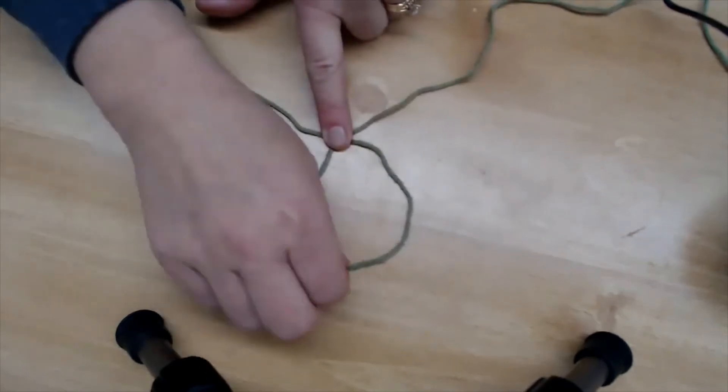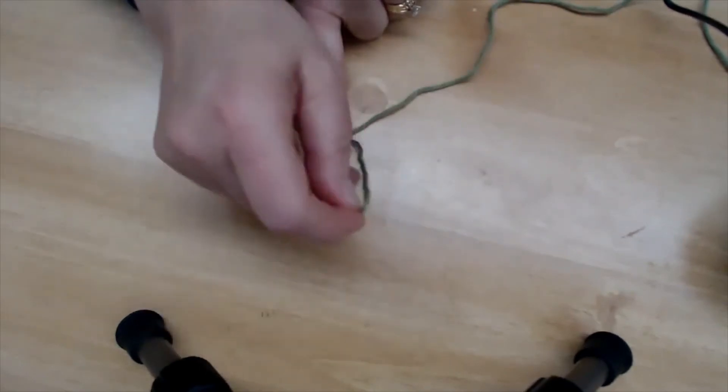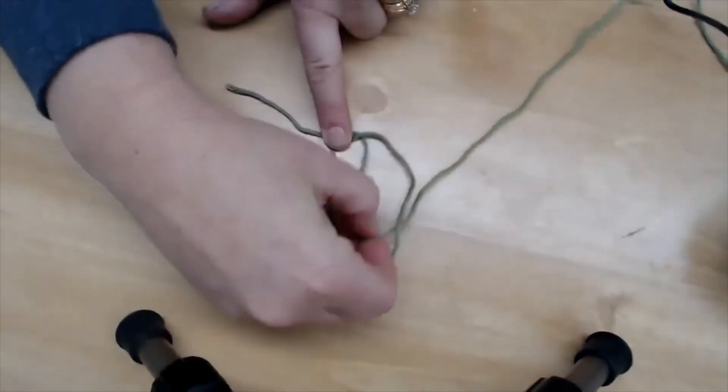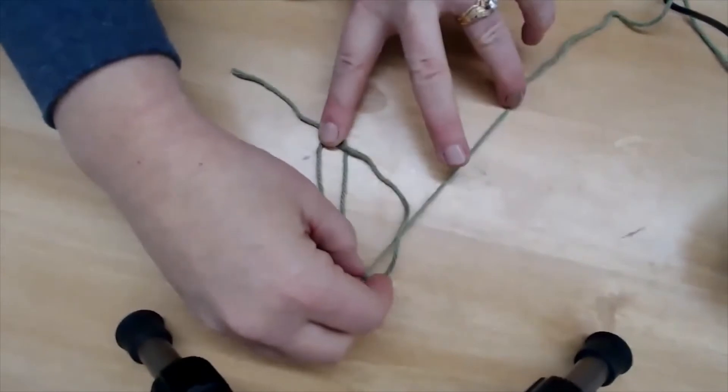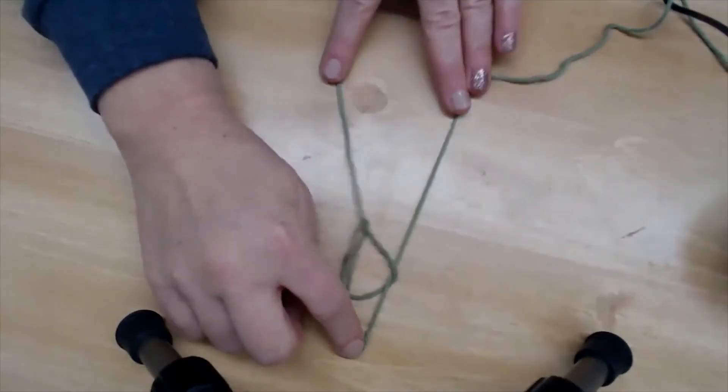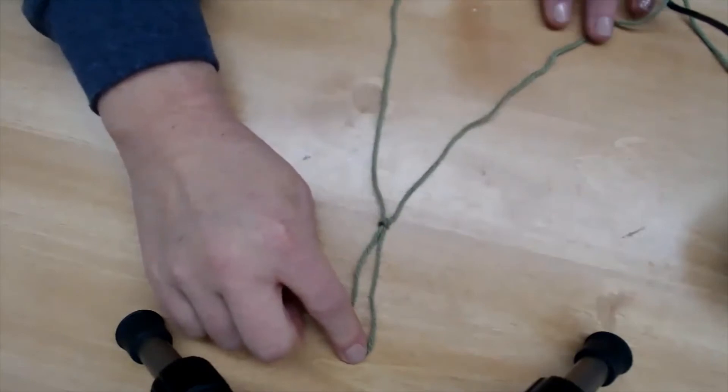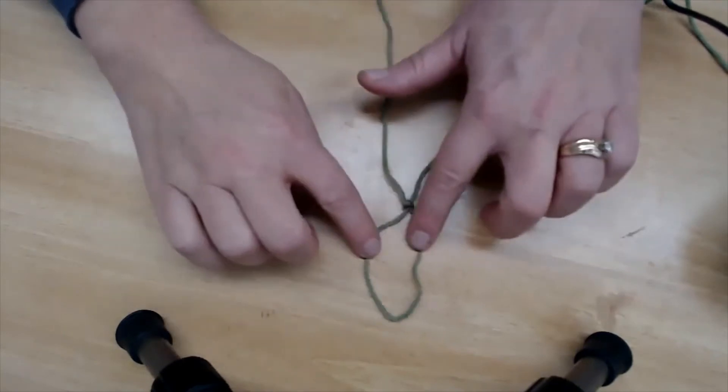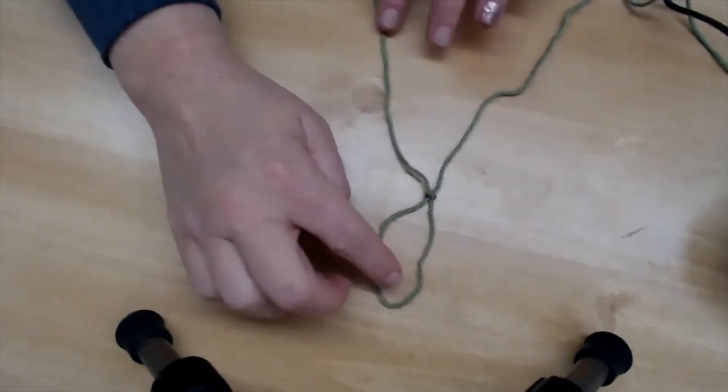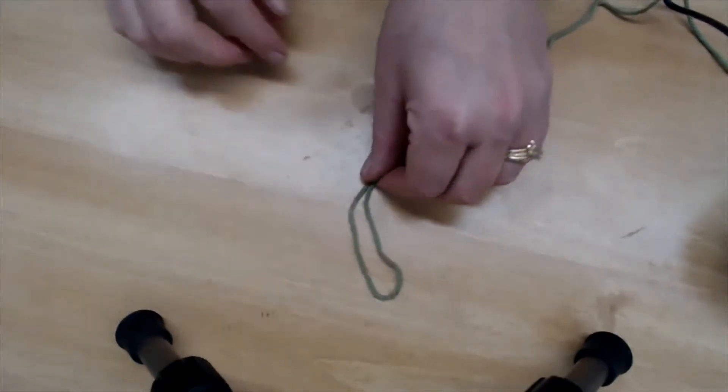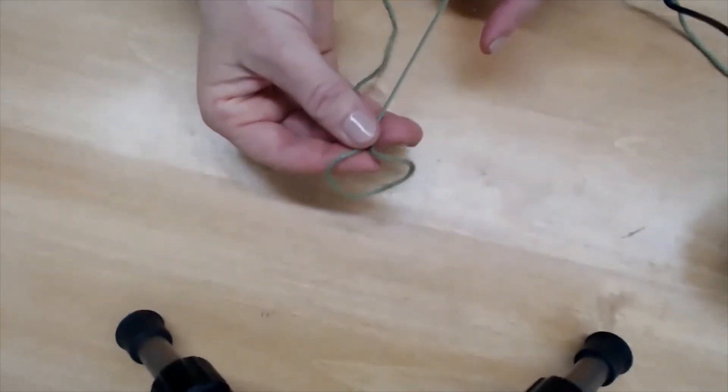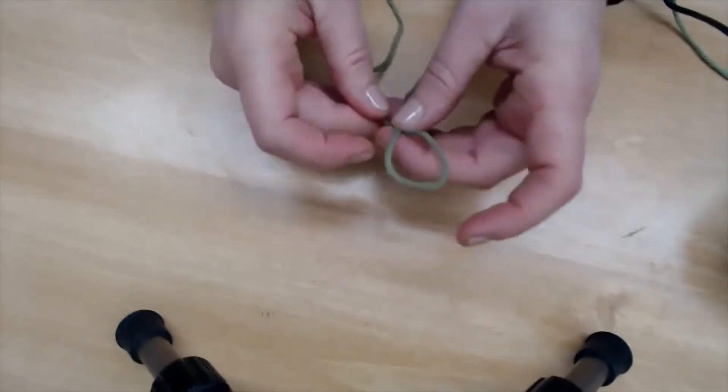Then what I'm going to do is I'm going to pick up that loop and going from front to back, grab the skein end and pull up. And then I'll pull my strings down. And I've made the same kind of knot that we made just a second ago, but on a table. And I can do the same thing. I can move that knot up and down by pulling on the skein side of my yarn. I'll show you that one more time, and then I'll give you some time to practice making slip knots.